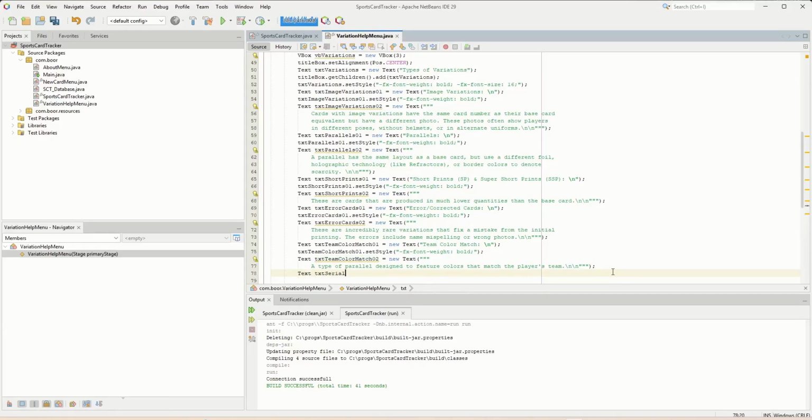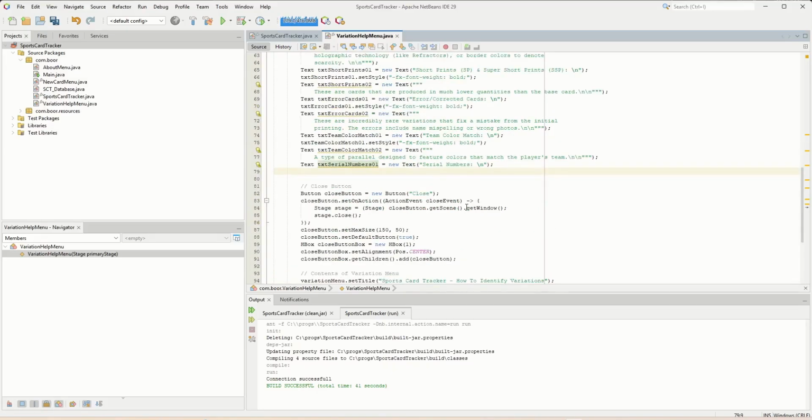txt serial numbers 01 equals new text. And we're putting in the value of serial numbers. And we'll put a new line. We want to set the style. txt serial numbers 01 dot set style.